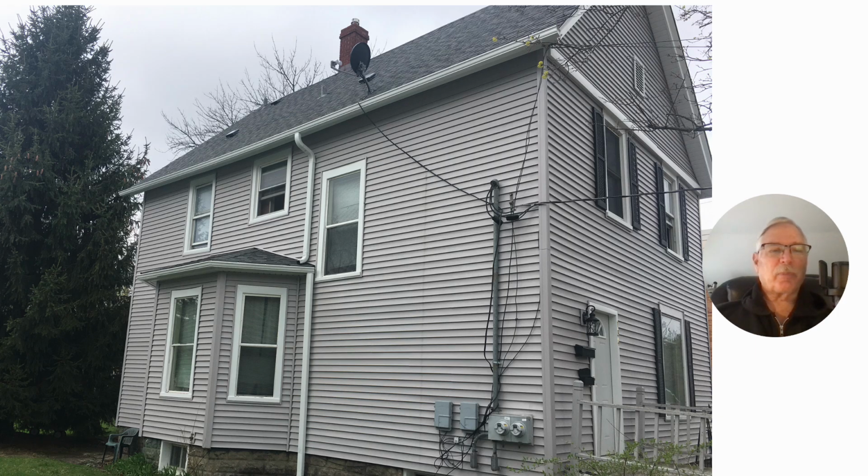And it also has other aspects. It's got a nice little bump out there on a bay window. I kind of wonder about the history of this property. Being this old, it's got to have quite a few tales to tell. But there was a lot of work involved in this house.